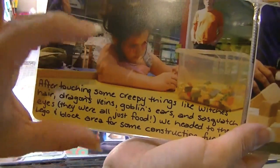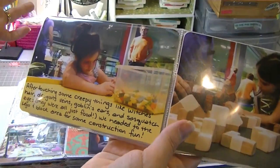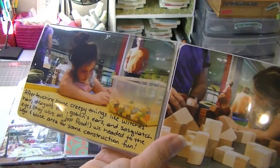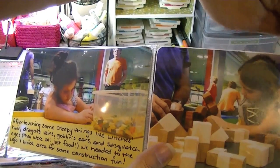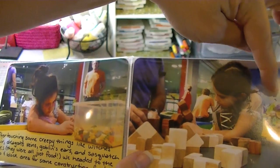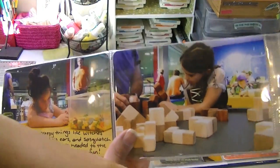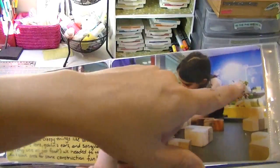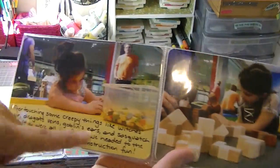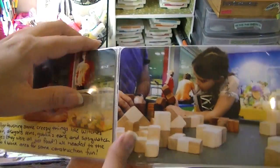So I got down really close and included lots of the table for this one, and just talked about how they had lots of Halloween themed stuff going on, but also you could just go to the regular Discovery Center too. So over here, people are looking at things like pigs' hearts and eyeballs and gross things, and they also have a touch thing where you put your hand in and you can't see it and it feels like witch's hair or goblin's eyeballs or whatever, but it's really food. So they have that kind of stuff over there. But after they did all that stuff, they wanted to come over and play with the blocks. So Sophie's playing with Legos and Livy's playing with those blocks that kind of fit together.